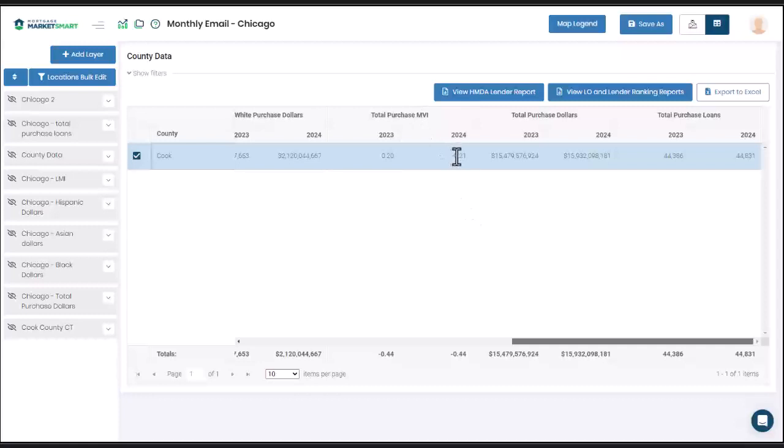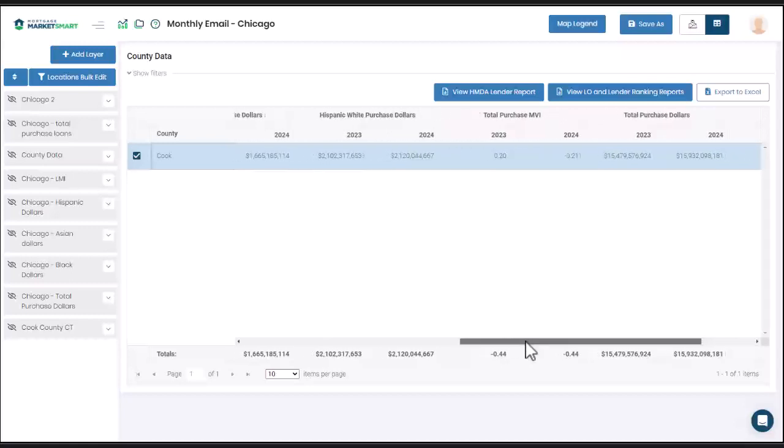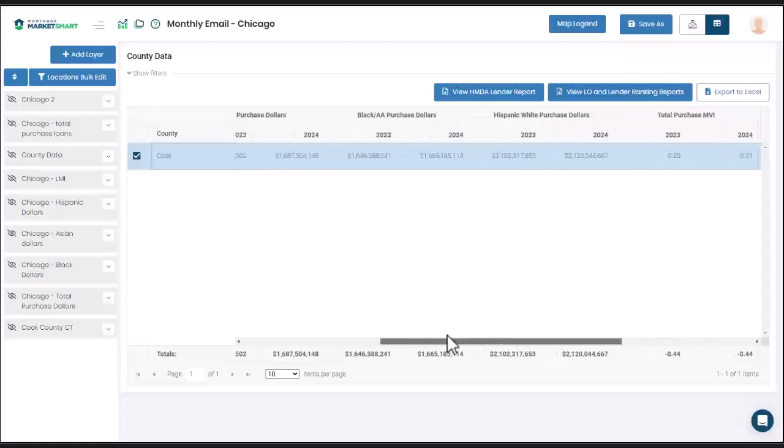So if you read our Chicago one, it's shrinking over the next 5 years, and we provide information on where that growth is, because there is growth. It's just a matter of being able to find where that growth is. So we can pull these numbers. We can look at 2023 compared to 2024. We can look at other years as well.